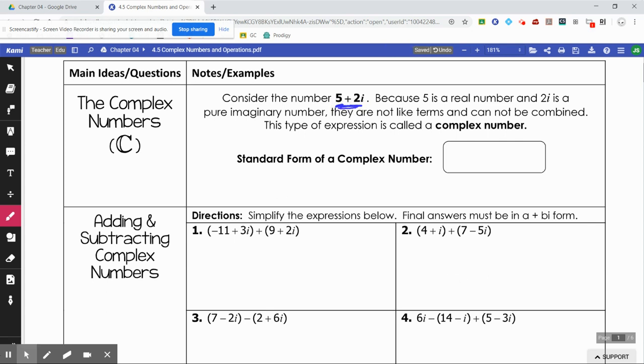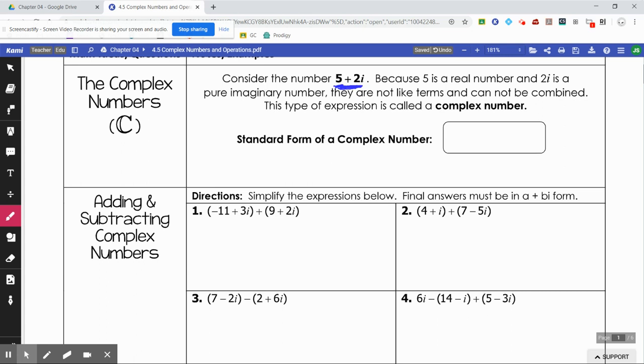So you have your real numbers, you have your imaginary numbers, and then you have the combination of the two, which is complex. Now, every number that you have ever dealt with then is a complex number. A complex number is the system of all these real numbers and imaginary numbers put together. So you might have real, you might have imaginary, or you might have a combination, but they're all complex numbers. The standard form of a complex number is a plus bi, where a is the real part, b is the imaginary part, bi.